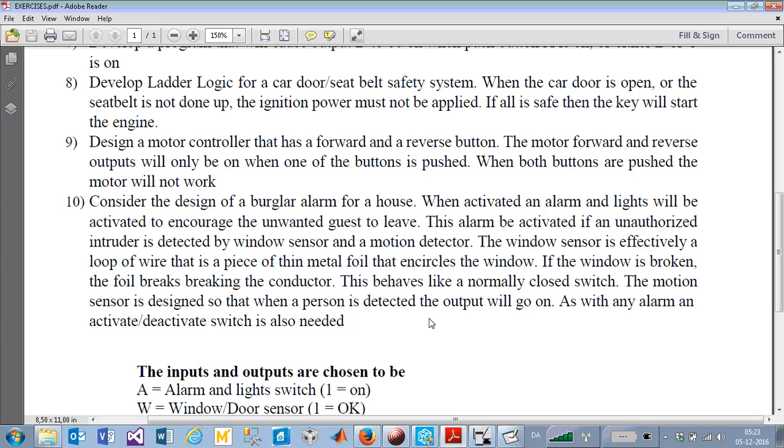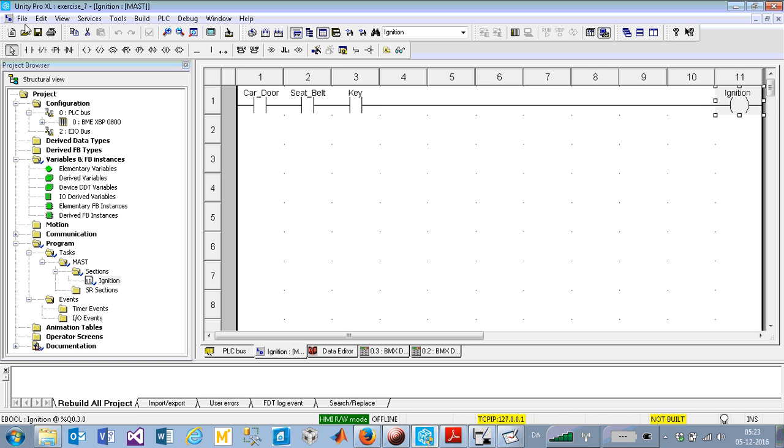So when both of them are pushed, the motor will not work. So it can go either forward or reverse, or it can stop. So when forward is active, reverse cannot be active, and when reverse is active, forward cannot be active. So let's go ahead and see how this one can be programmed.